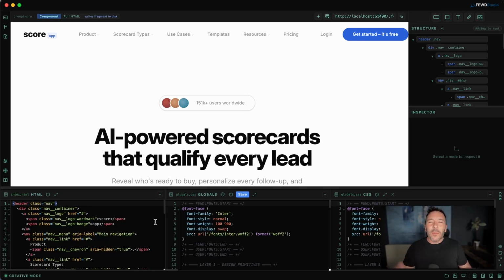Well, part of the discussion earlier this week was about, could FEWD come along with MD files that influence how the AI would behave, how it would construct pages when asked. And my immediate reaction to that was, the main thing about FEWD being a code editor, it's not locked into anything. It's not locked into any vendor. It's not locked into any host, to any CMS. You don't have to use a CMS. You literally work with your direct local project files, and you are free to be the architect of the project. That is true desktop coding.